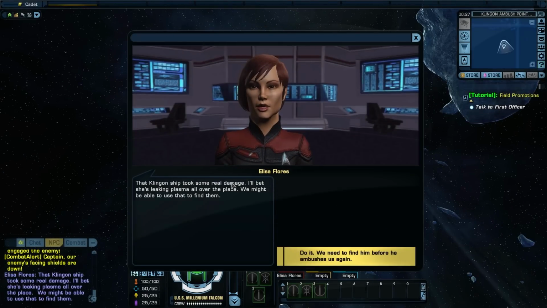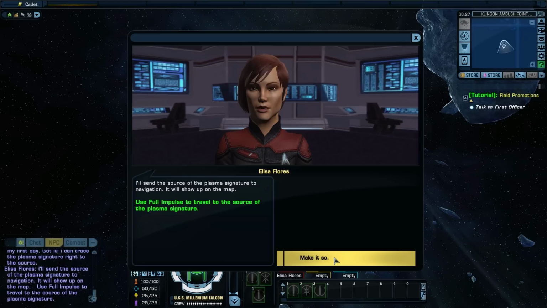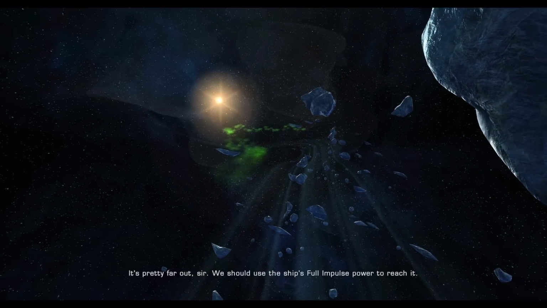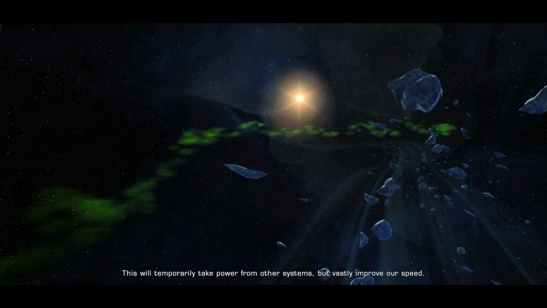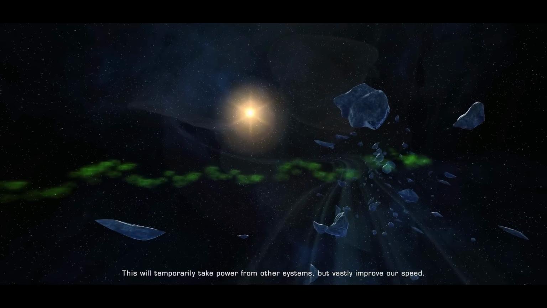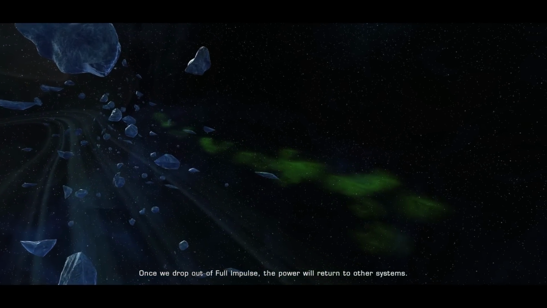That Klingon ship took some real damage. I'll bet she's leaking plasma all over the place. We might be able to use that to find them. Do it. Understood. I'd rather not die to Klingons on my first day. Got it. I can trace the plasma signature right to the source. Finally, we have an advantage. I'll send the source of the plasma signature to navigation. It will show up on the map. It's pretty far out, sir. We should use the ship's full impulse power to reach it. This will temporarily take power from other systems, but vastly improve our speed. Once we drop out of full impulse, the power will return to other systems.